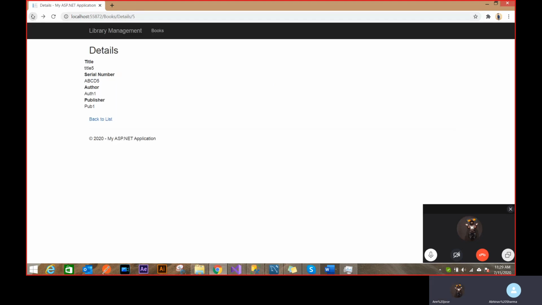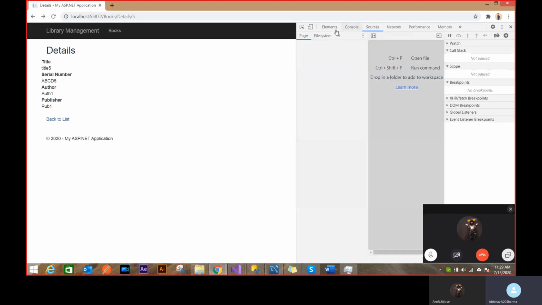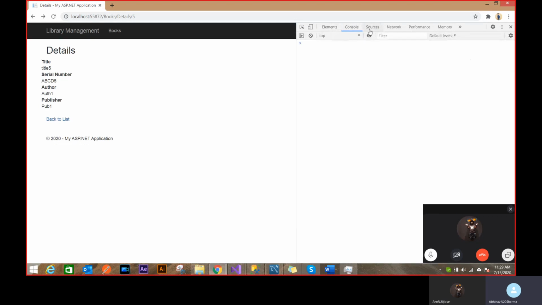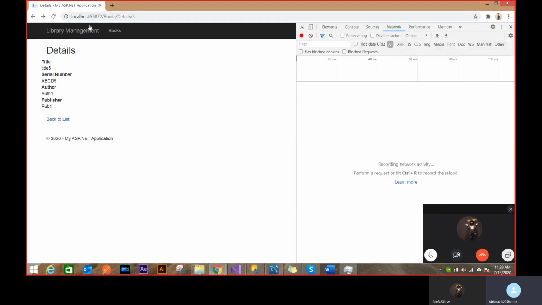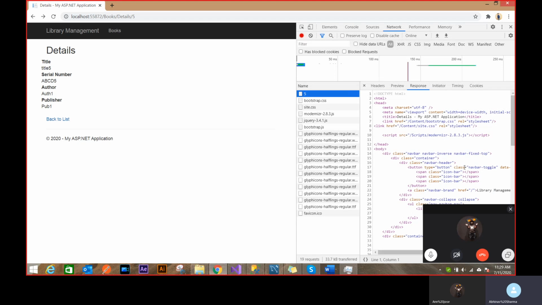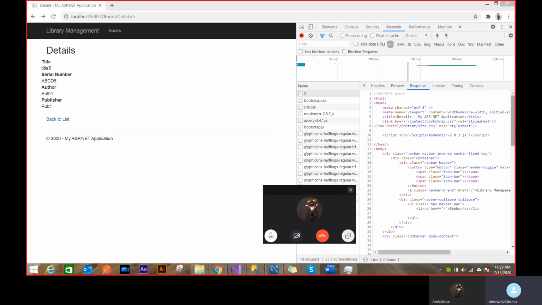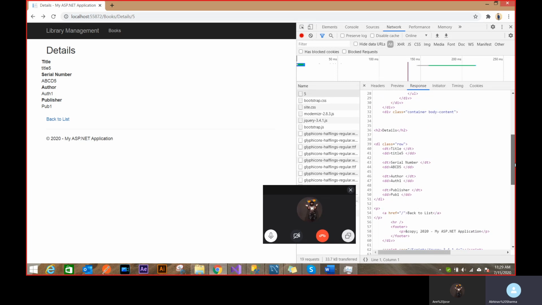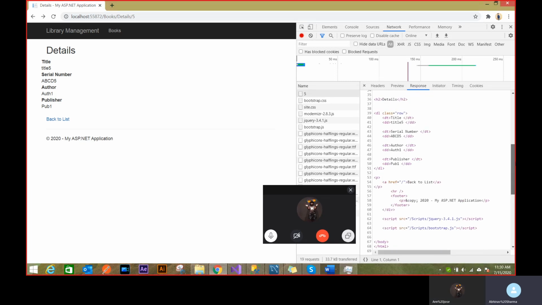And whenever this request is fired, I'll show you that the server gives a 200 response back. So if I clear everything, the network also, and run this, you see this request got a 200 status back. That's for the server to realize everything runs fine. And then in the response, you can see I've got the whole HTML, which is exactly what the view returns. This whole HTML is given back to the browser so that it can render it.